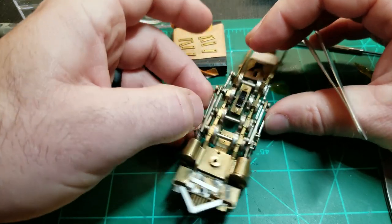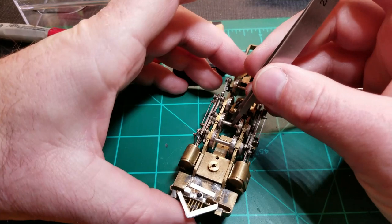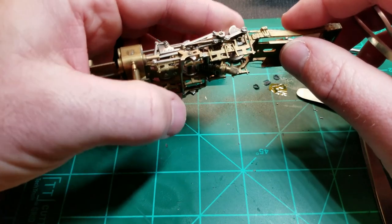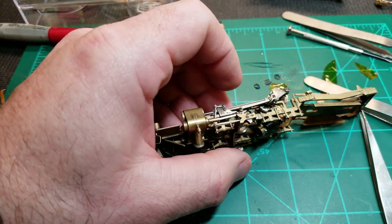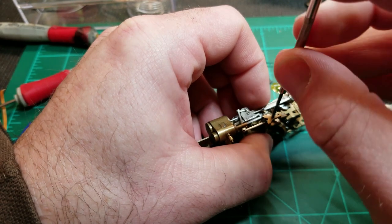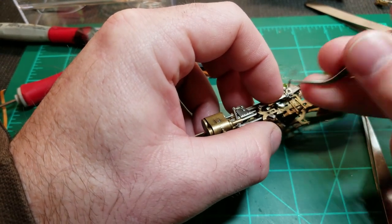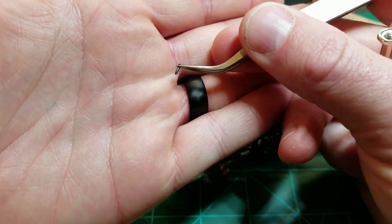And they ride on these square bearing blocks, which can make it difficult sometimes to get them out. Actually, I think I might need to... I've never taken this one apart this far, so it looks like I have to take these screws out here, and hopefully they're not stuck. And that's definitely a weird screw. Good luck finding that.